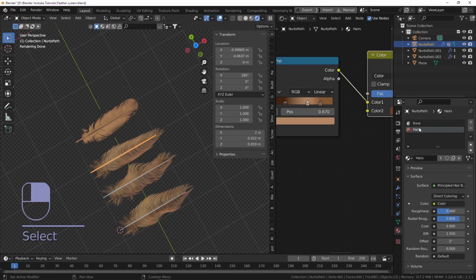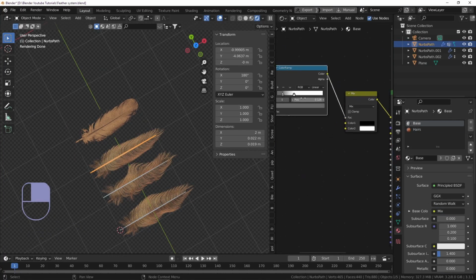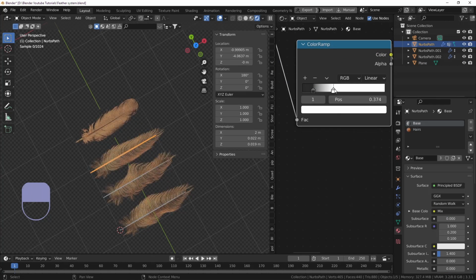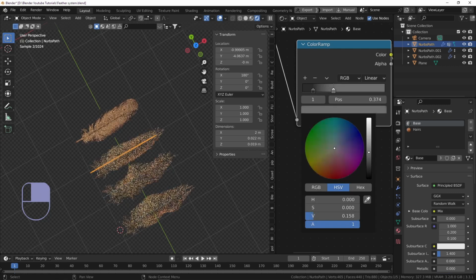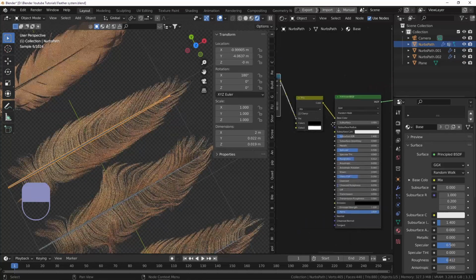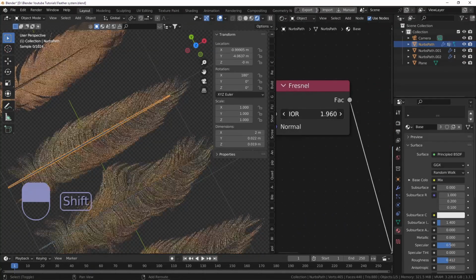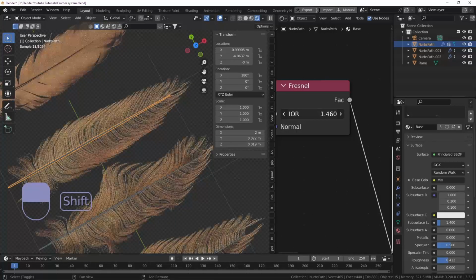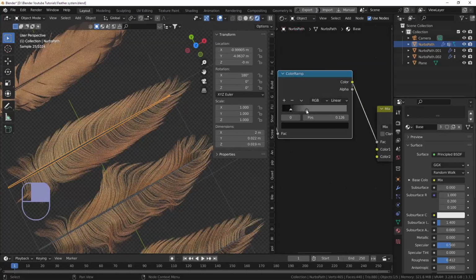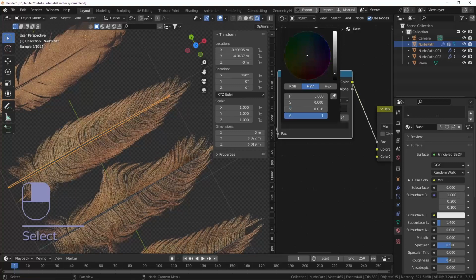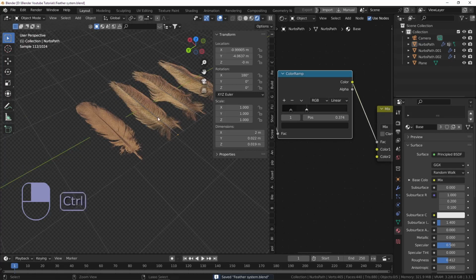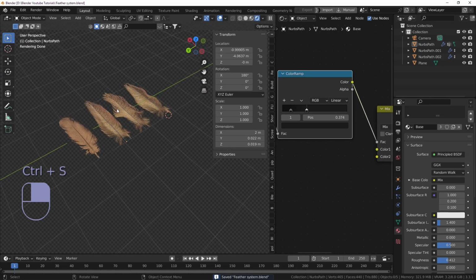I'm going to go into my feathers, my base material, and I think it has to be a little bit darker. So I'm going to set this to black, somewhat black at least, and set the second one to a little bit darker as well. Like that. Looking good. Maybe we can even increase the roughness once again. Like that, and let's try to decrease that index of refraction a little bit. Like so. So we actually have some kind of matching feathers with that texture as well in mind. So you can see that I'm tweaking settings quite often, and that's just because I'm trying to make the best kind of feather system that I can.